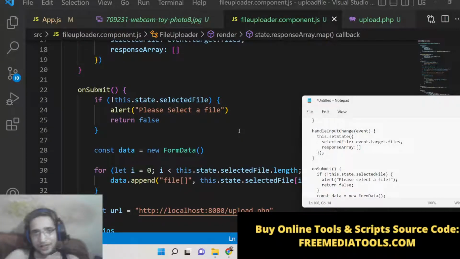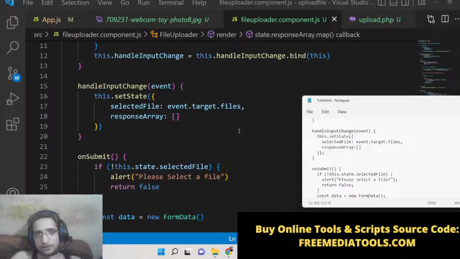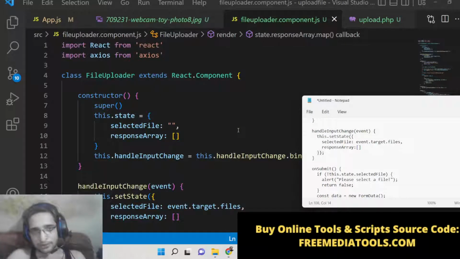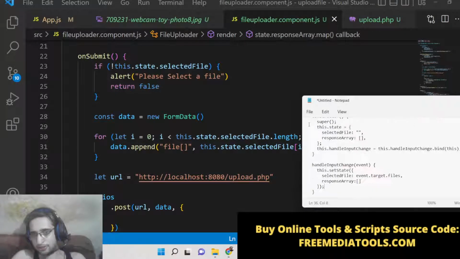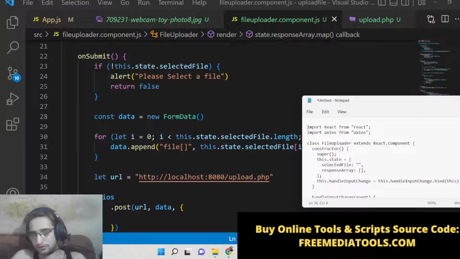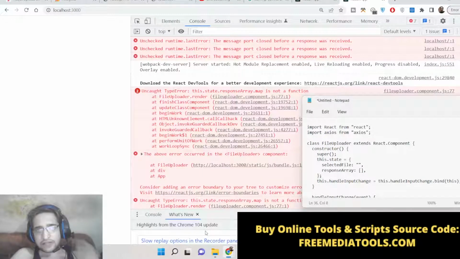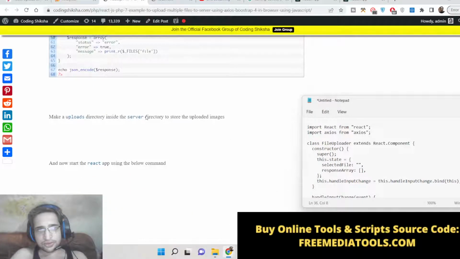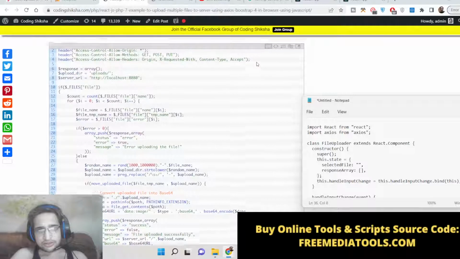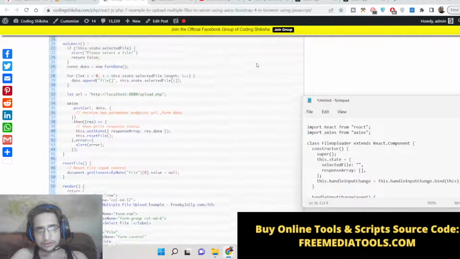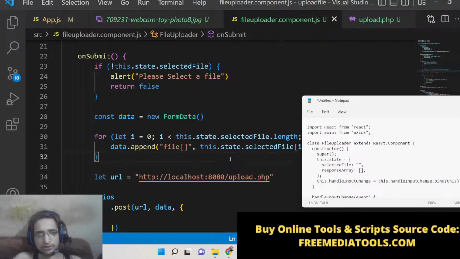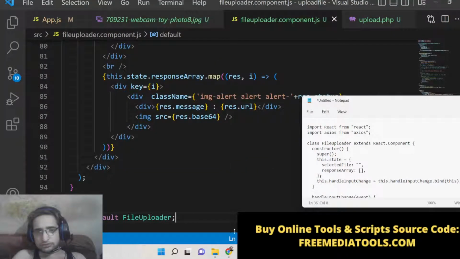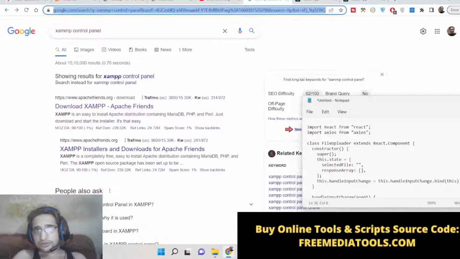I think, guys, I made a mistake in some line here, and I don't recognize which line. So without wasting time, I can copy and paste this code. You can go to the description of the live stream, where I have given all the source code. Let me paste this React.js component once again.